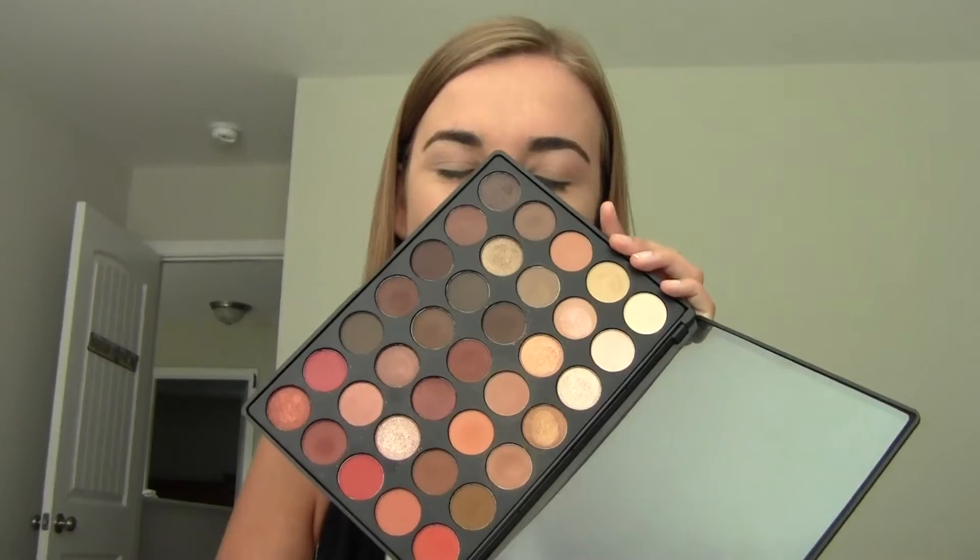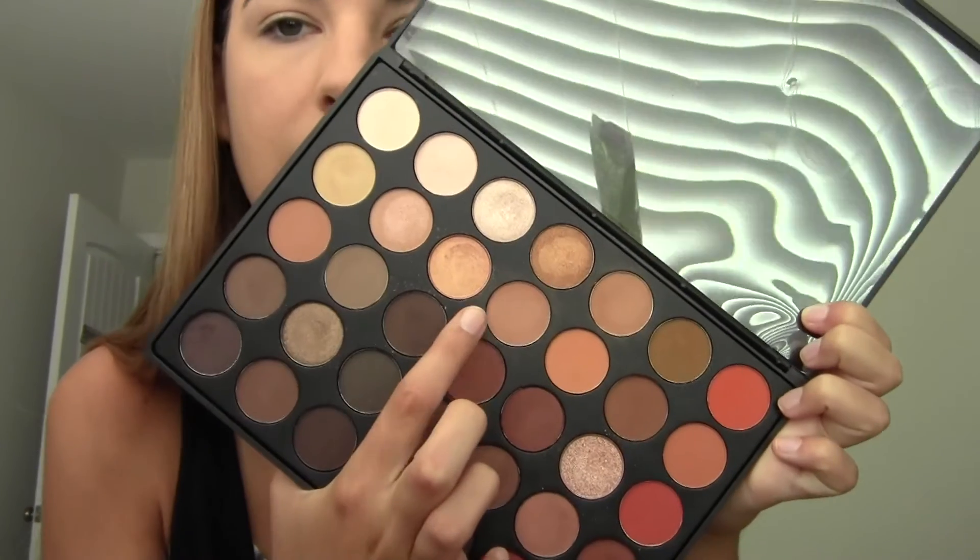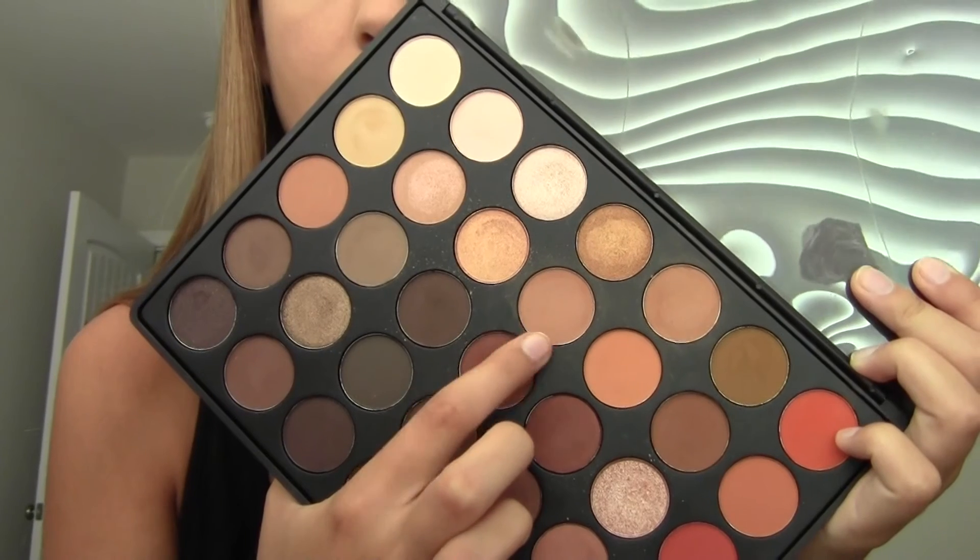I think I'm going to stick a warm color in the crease just to have some depth. I've been using the Milani Bella Cappuccino, and a certain one from Wet and Wild, but today I'm just going to grab something from the Morphe 350 Heaven Scent palette. I have not used this palette in forever — I still have to play around with it. I'm going to grab this color and stick it right there in the crease.